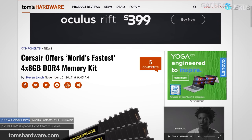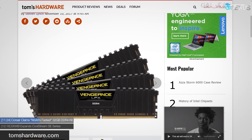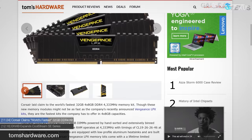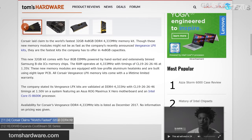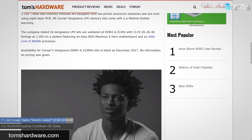The world of PC hardware releases isn't that different from YouTube comments — words like 'first,' 'fastest,' and 'best' come up regularly. Corsair is the latest to employ superlatives, announcing what they call the world's fastest 4x8 GB DDR4 memory kit — a 32 GB total kit at 4,333 MHz. The new Vengeance LPX kits use Samsung ICs and eight-layer PCBs, with timings of CL19-26-26-46 at 1.35 volts. Availability is listed as December 2017 with no word yet on pricing.